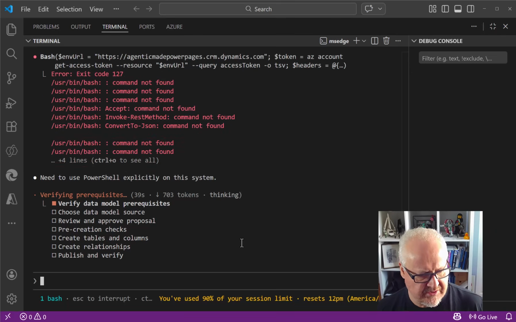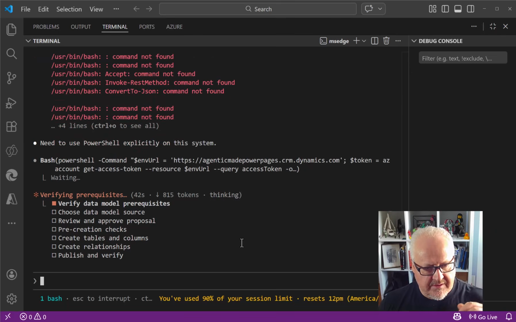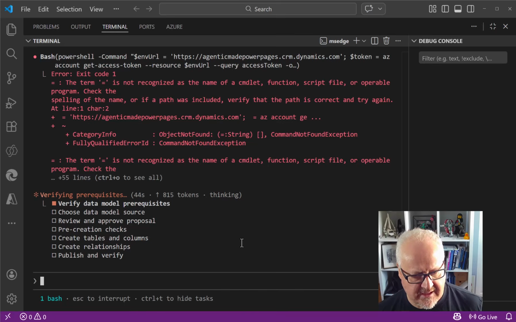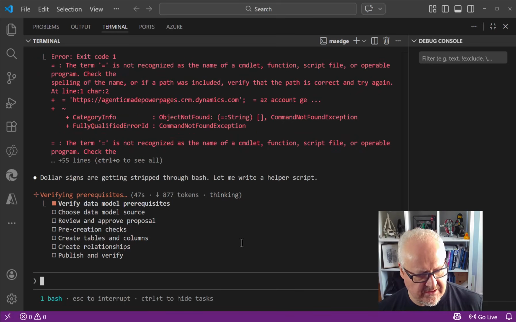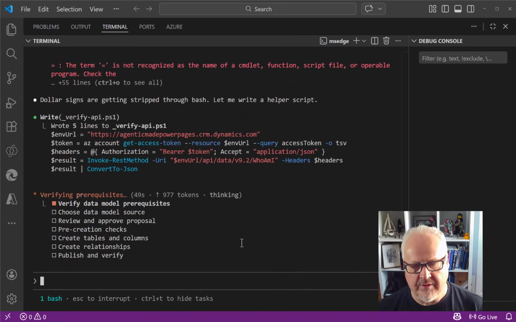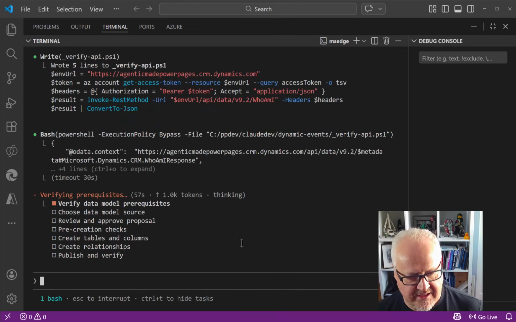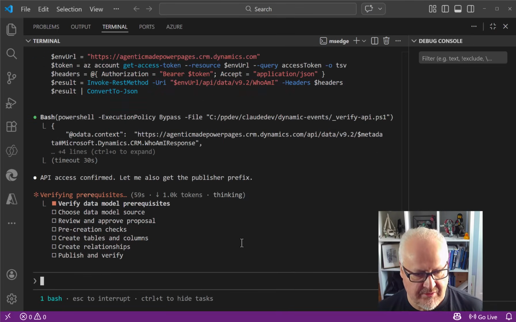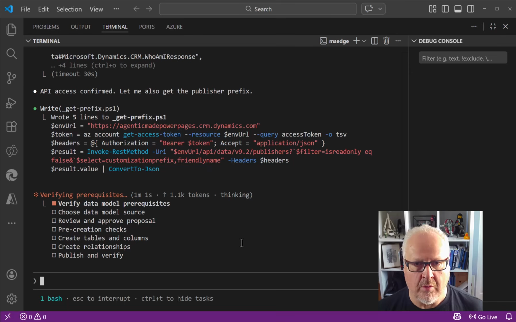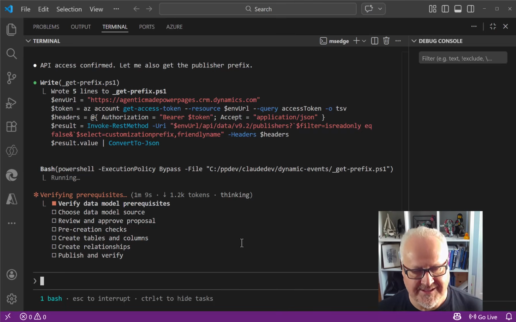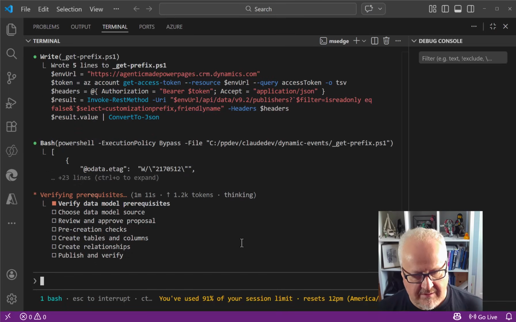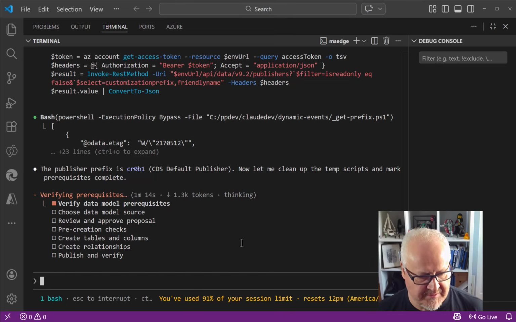As it's going through that, it is finding some issues. Here's the neat thing about this. There were some issues. It couldn't find some commands. So what it's beginning to do, it's actually going through and writing some scripts. It's trying to fix itself or self-heal along the way. This is kind of interesting, again, a little bit scary as well about what this is doing, but it's also kind of cool that our whole process isn't being derailed because of a broken command or something. Because this is more non-deterministic, it can go through and fix itself, which is pretty interesting. That's more of a commentary than really about this particular tool.